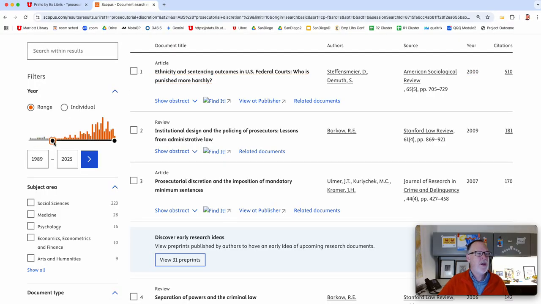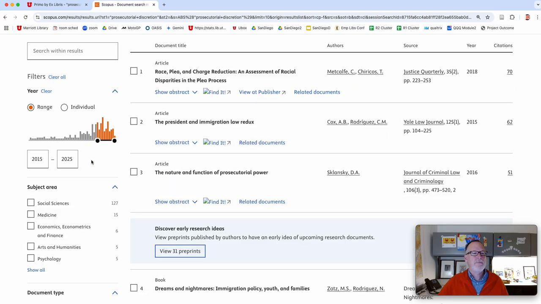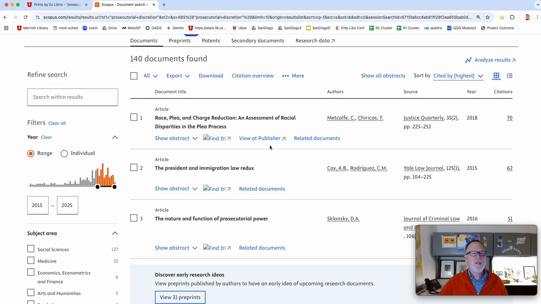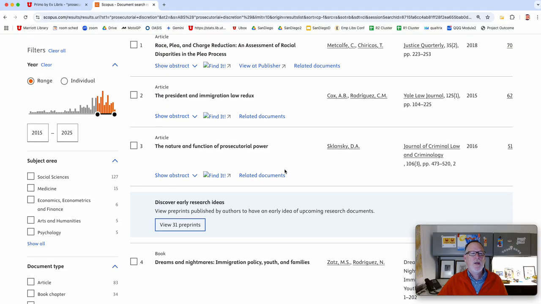And you could narrow down to things that have happened in the last 10 years. You could still see, there's charge reduction, and there's racial disparity. So there's a clue that something there is so important that these 70 articles couldn't exist.